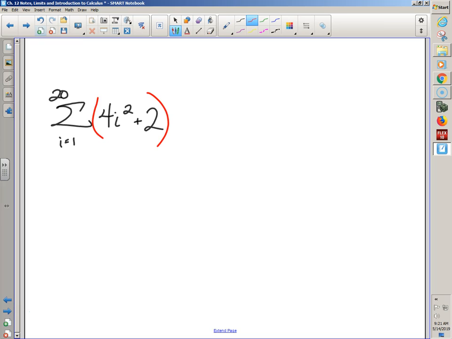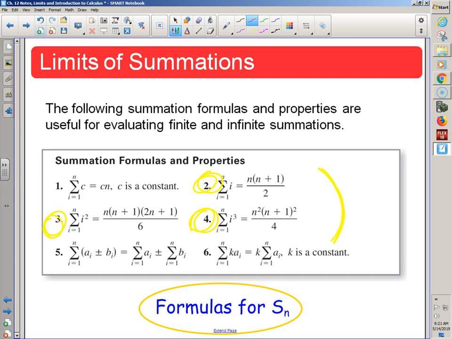Obviously, there's no one formula from up above that fits this, because it's not i alone, it's not i squared alone, it's not i cubed alone. So how are we supposed to solve this? Are there properties? Adam said split up, and Kyle said something about the sixth formula. The sixth formula says if there's a constant, just bring it out and think about it later. The split up says we can do these piece by piece.